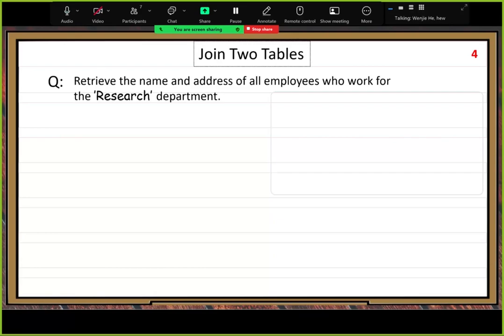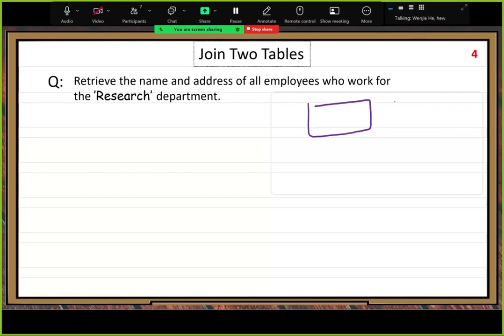This question still uses the company database. Retrieve the name and address of all employees who work for the research department. When you study at home, you can look at the database, because here it's not convenient to show you the database.